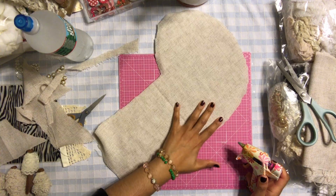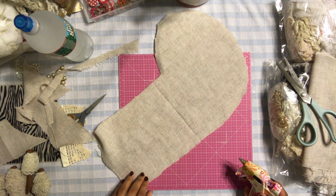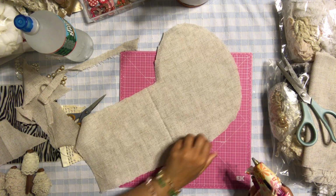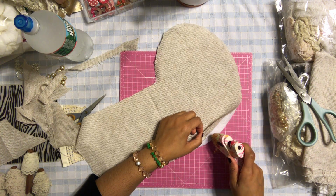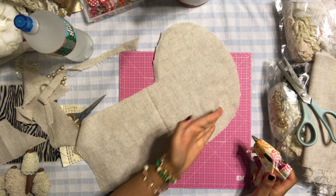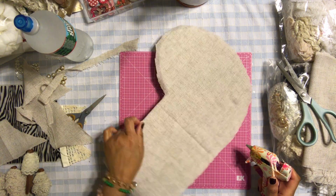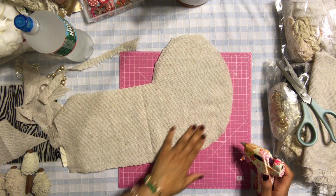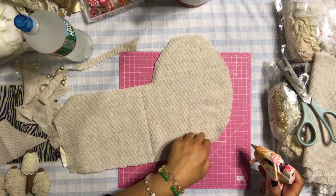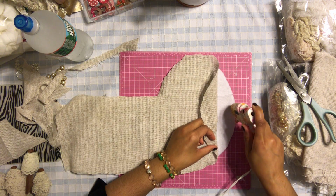Now, you don't want to go too close to the edge because we're going to be trimming this down, okay? So keep that in mind. You don't want to go too close to the edge, because once we start trimming this down, then you're going to cut off the hot glue section, and you don't want to do that, okay? So again, all the way around.